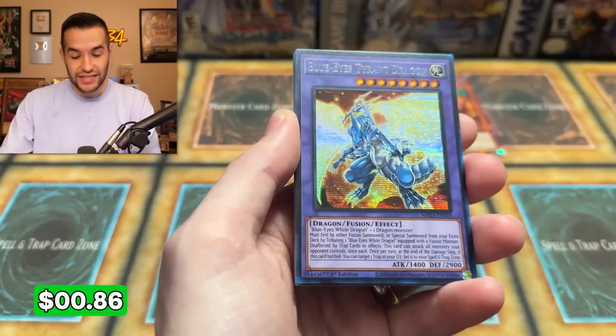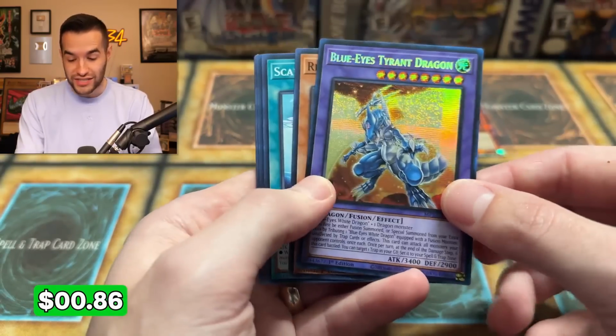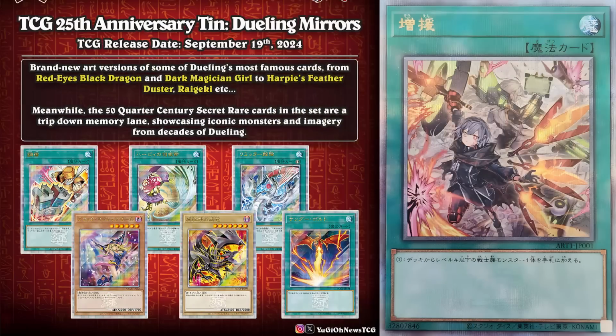Konami also announced that the new Megatins would include alternate art forms of some pretty iconic cards like Harpy's Feather Duster, Raigeki, Dark Magician Girl, although I will point out, I can't tell if the DMG is a Takahashi art. We'll also be getting Red-Eyes Black Dragon, which actually does look like Takahashi drew it.